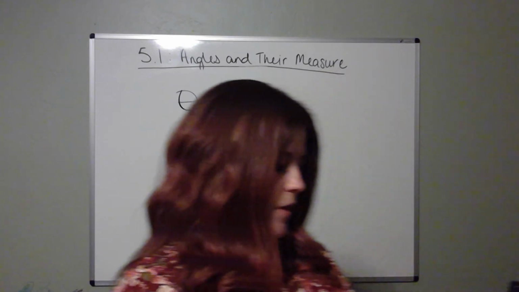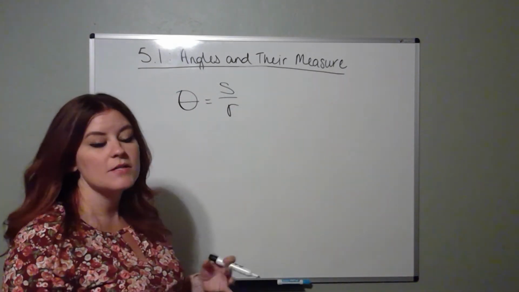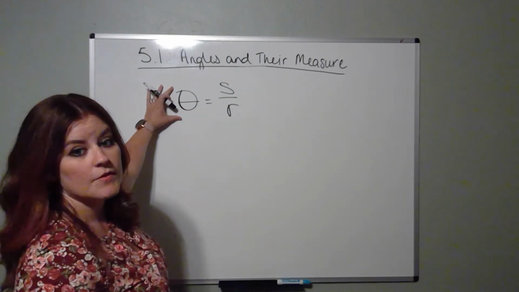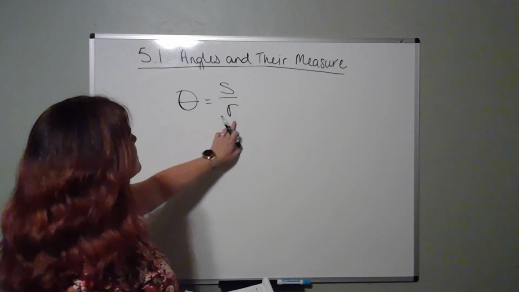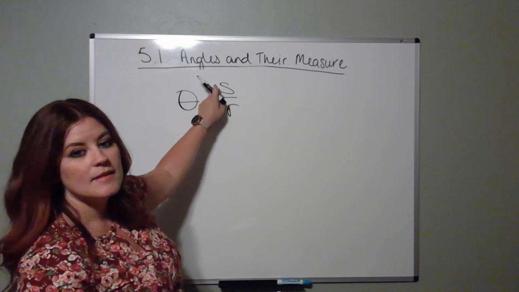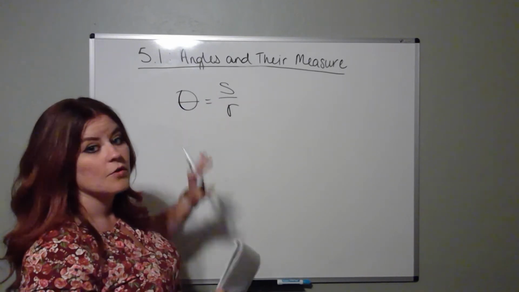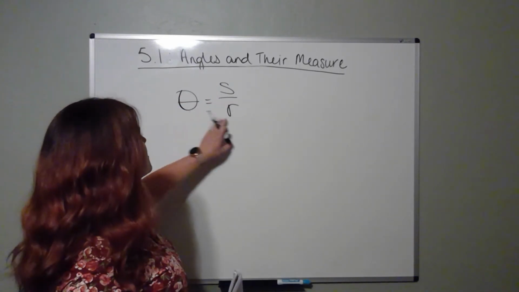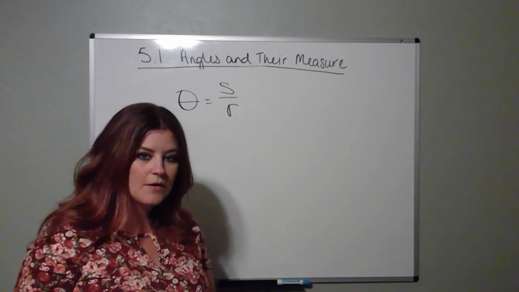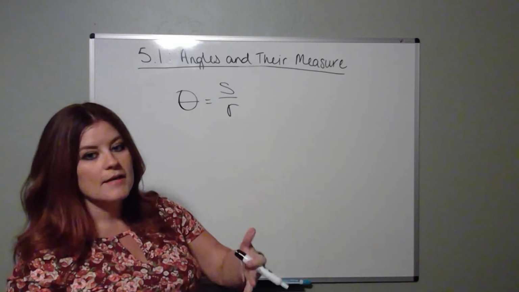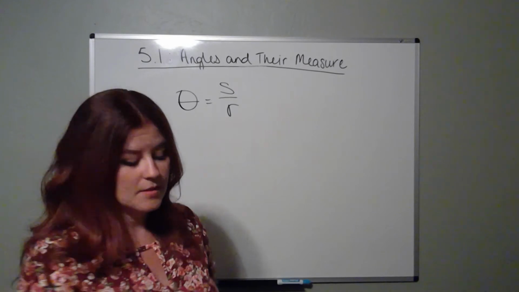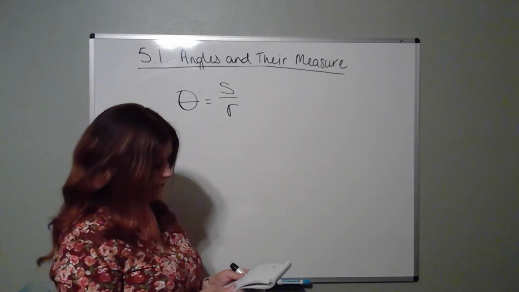Okay, so we are going to move on to a different type of problem. I do want to note that a couple of these problems have you solve for theta, which we did an example of. Some of them have you solve for R, so maybe it gives you theta and S. As long as you make sure theta is in radians, solving for the unknown is basic algebra: putting in what you do know and isolating either R, S, or theta. So those shouldn't give you too many problems. If they do, you can always hit me up in office hours on Zoom.